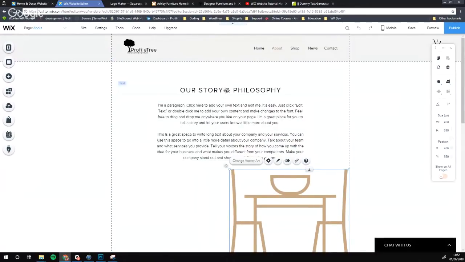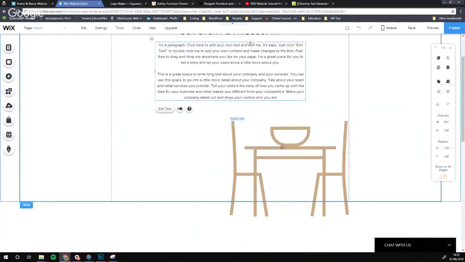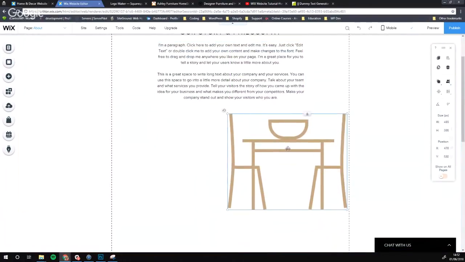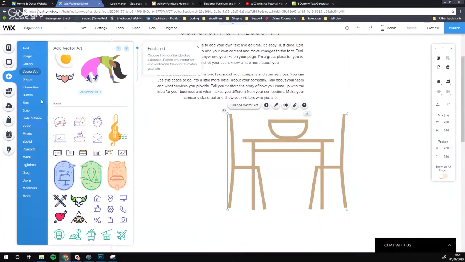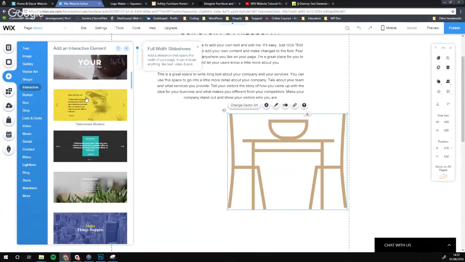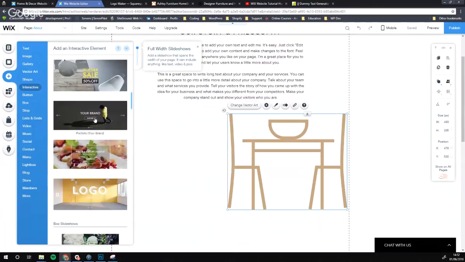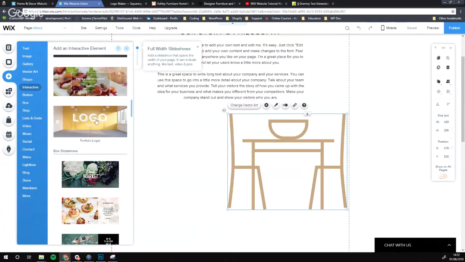So with that in line, you've also got your body of text, so we can change and edit our text as much as possible. We can add as much content as we wish in terms of images. And then we can also add in some more extra features in the form of interactive sliders. You may want to add in some form of for sale sign that's moving across, or percentage off, some form of call to action that will draw users in and try and help build that brand or build that establish on every page that you have.